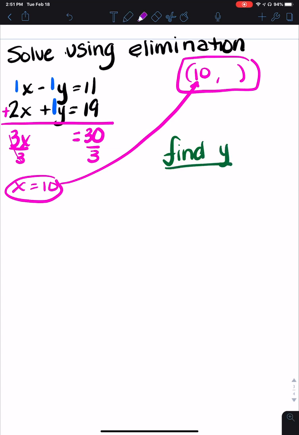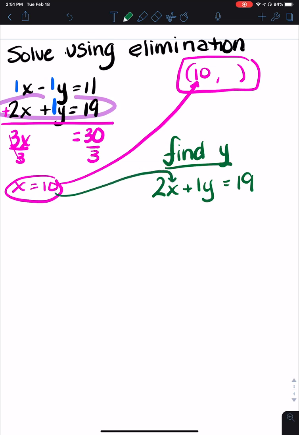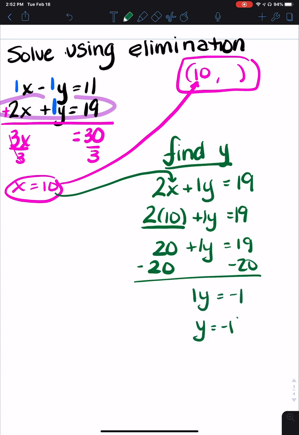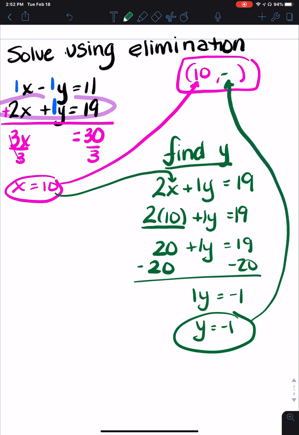Honestly, I can go back. Remember, I can use either one of these equations. Even though the numbers are a little bigger in the second one, that's probably the one I'd use, not the first, because I have positive numbers there, and even though they're bigger, it's easier to plug in for positive numbers than to have some negatives in there. So I'm going to put 10 here. So 2 times 10 is 20. So to get y by itself, subtract 20. 1y equals negative 1, or y equals negative 1. And that gives me my y.